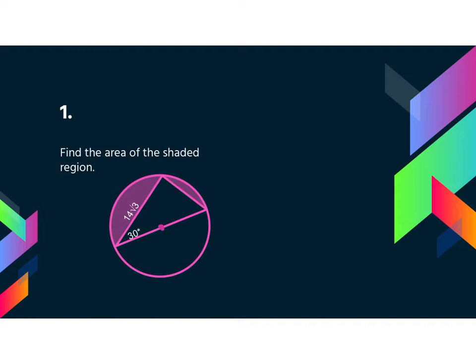All right, so let's first consider that we are working with a circle. An area of a circle is pi r squared. Now, as I look at this, though, I'm only really dealing with half of the circle. So I'm going to do half pi r squared. So this is half of the area of our circle. And then I'm going to want to take away the area of our triangle. Remember, the formula is 1/2 base times height of that triangle.